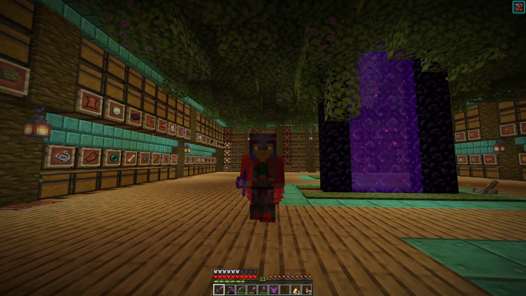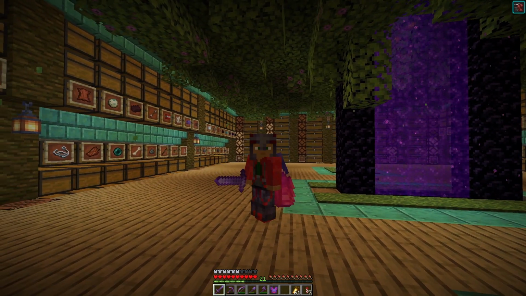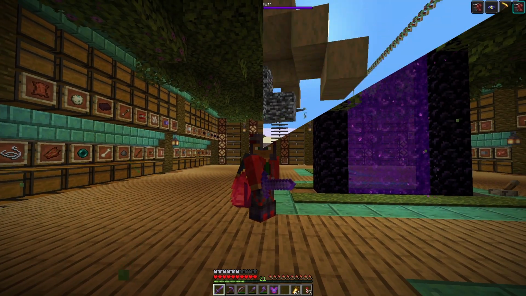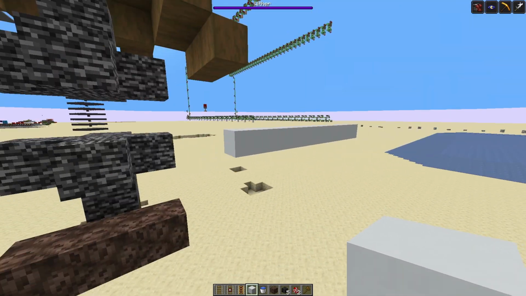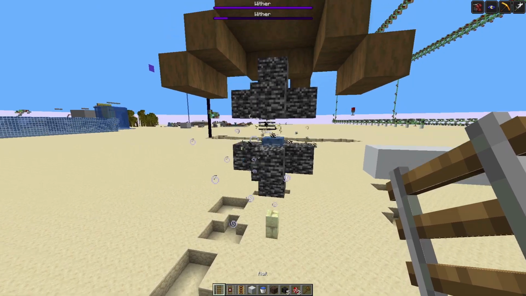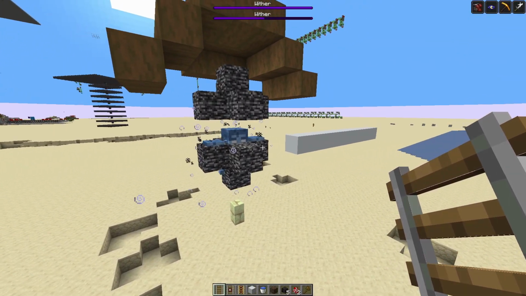One of the most dangerous and tricky farms to make, in my opinion, but I think we'll be able to handle it. Let's go over to the creative world, and I'll show you what I have in store. Wither Rose farms are relatively simple in nature. What you have to do is get a wither to kill a mob. But withers are a little bit difficult to deal with in many ways.